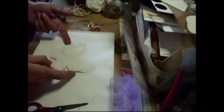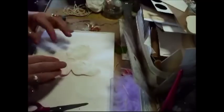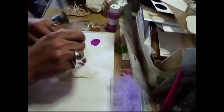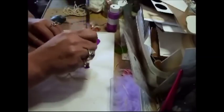Right. Then when you've got all of that on, you dry it, and you dry it till it bubbles. It's just started to bubble. It's not completely dry, but it doesn't matter. Take your main colour, and you'll need your paintbrush, a fairly thick brush that'll spread further. Ooh, purple, purple, purple. And then all you're going to do is just stipple it. Don't brush it, because you'll brush it off. Just stipple it.